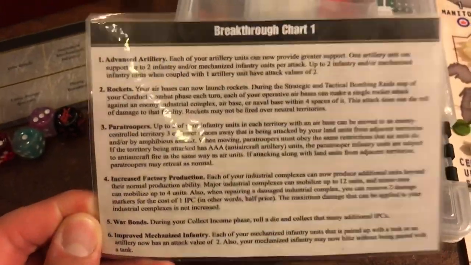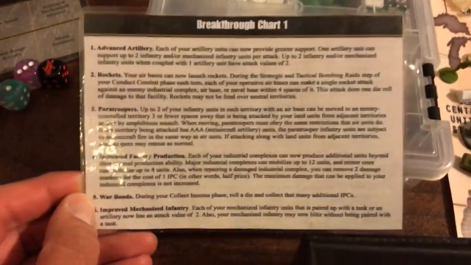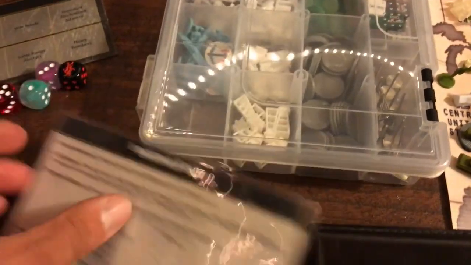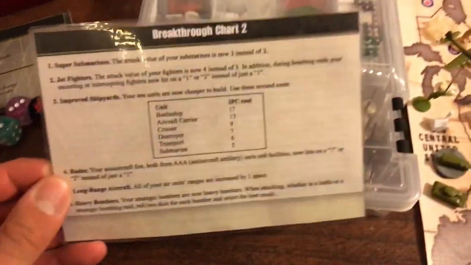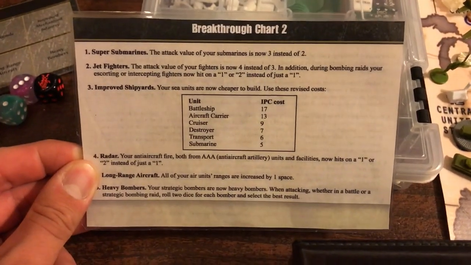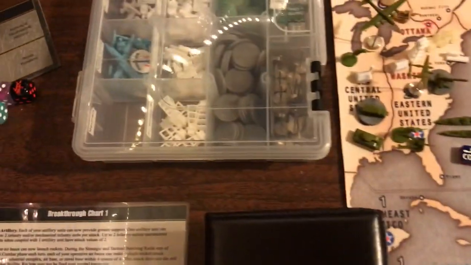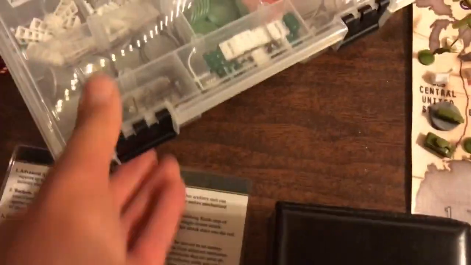So here, breakthrough chart 1. Go ahead and pause it if you want to read it, if you've never seen this before. Chart 1, 2. And just keep those on the table if I need a reference or another player needs a reference. Let's go over the chips.